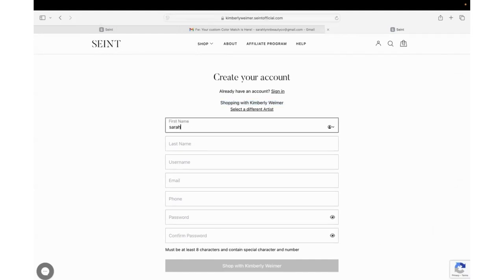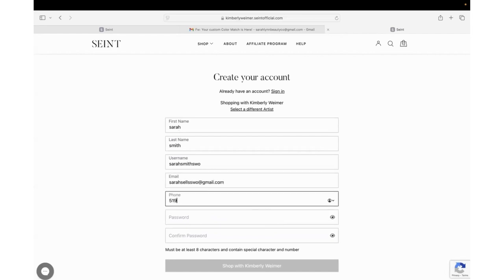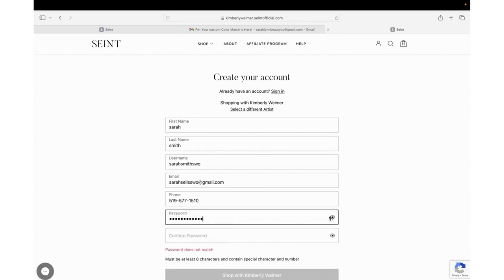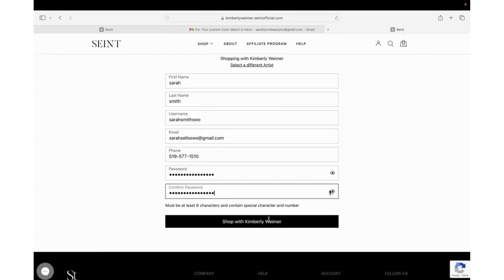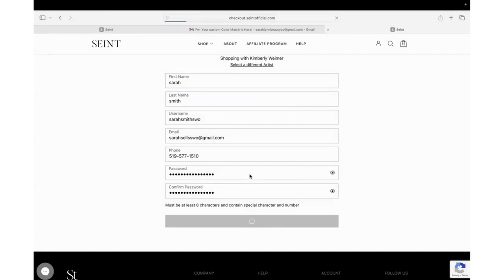Now you're going to go and actually create your account, make sure that you're still shopping with me, and then you'll put in all of your personal information. Your username, you're going to have to remember that in order to get back into your account. Now, this is a free account. You're going to be able to get back on and reorder whenever you want. And then, your username and your password, make sure you make note of those so that you can refer back to them at another time. And then Shop with Kimberly Weimer. Click on that. Save that password in a safe place.